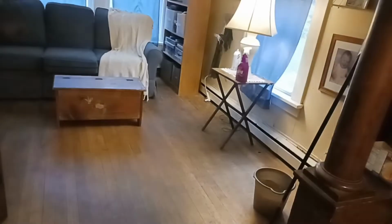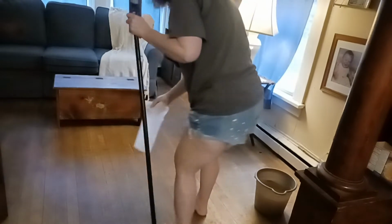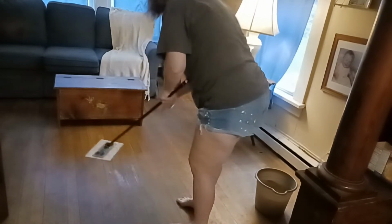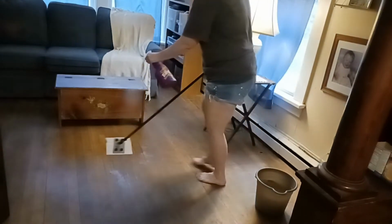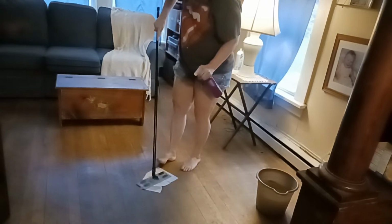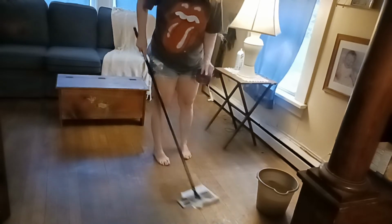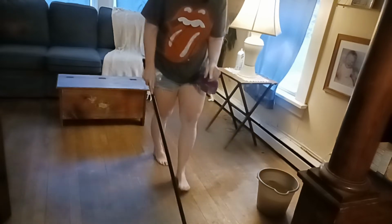I'm going to change camera angles once again, and we're going to do the Bang in here just like we did the dining area, including that one side where the table was standing for a few minutes while we deep cleaned that part of the dining area. So we're going to get the TV room plus the leftover floor space that the table was on. Going to do just a back and forth glide motion and get the floors clean before we start dipping it into the bucket with the Pine-Sol.